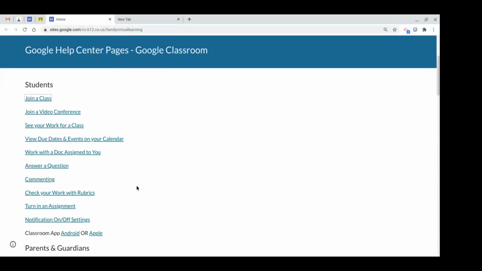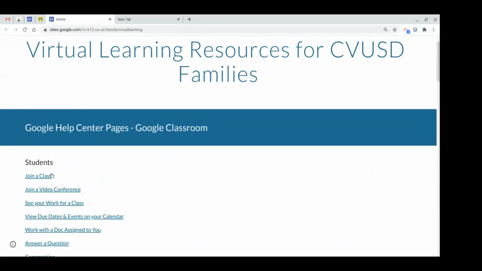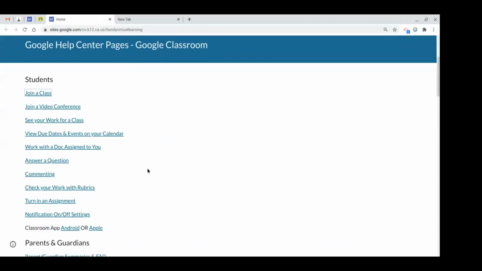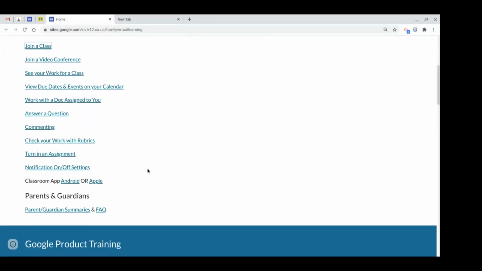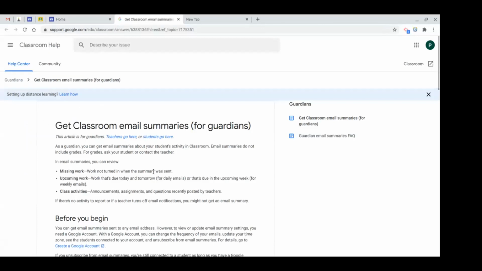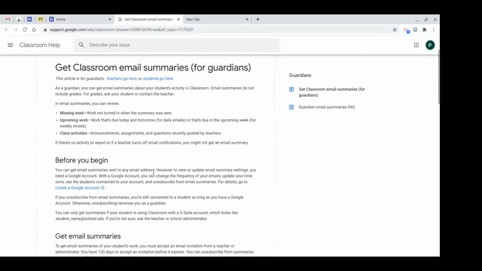Now, a quick note: when we're talking about joining classes as students, families and guardians cannot join what's called a Google Classroom, but upon request to teachers, they can receive parent guardian summaries. If you navigate to this link here, it gives you more information as to how parent guardian summaries work.